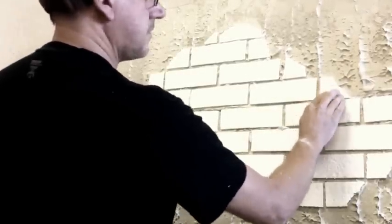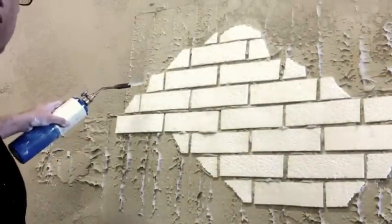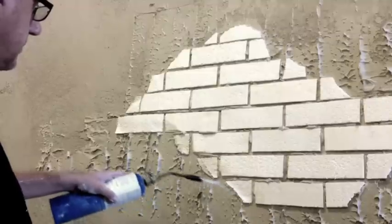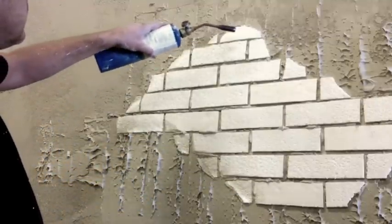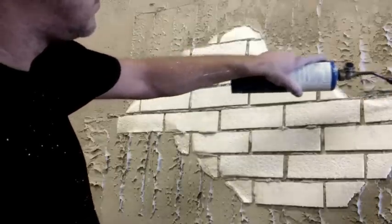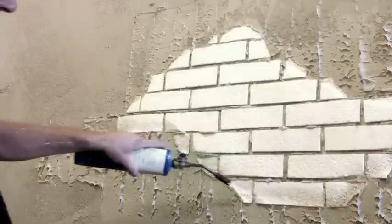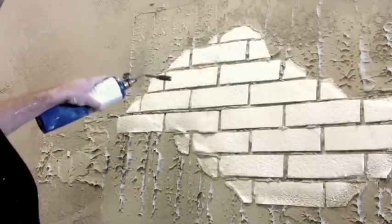You can see how the mud is oozing in between the bricks and looks like someone's mortared it right in. Now, this is a very important step. Be careful with this one. The foam is on a wet background, so the only thing that'll burn is the foam itself. This will give you the gradated edge, so the next step, the parging mud, is not coming up to a full 1/4 inch, so that sort of transitions the foam down.